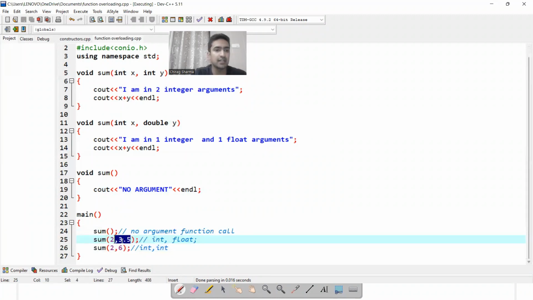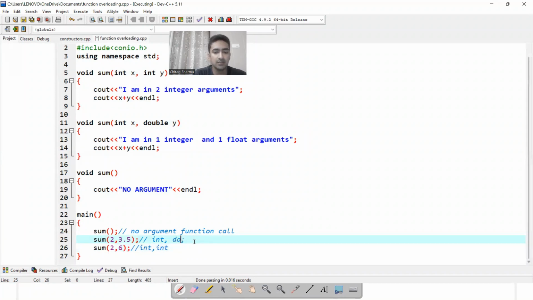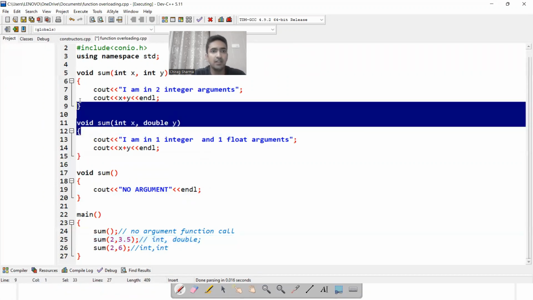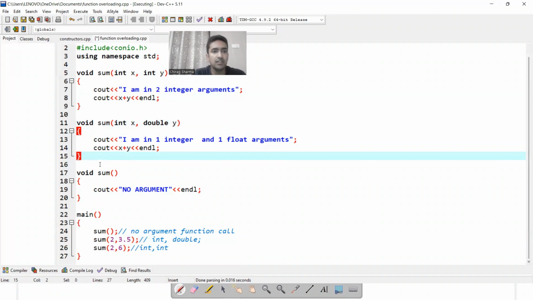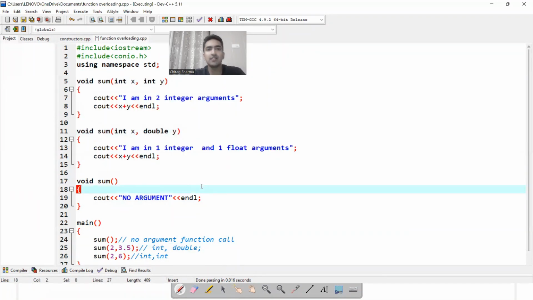Obviously, we have used different data types of arguments over here with int and double, and over here with int and int. Obviously, I can write double here also, in the comment section, right? Even if the number of arguments were same, we have used different data types inside the function definition. This is also function overloading. Secondly, we haven't used any arguments in sum with no argument, so that was also a part of it. And I did not perform any task in sum. So it's not that if you have written a function name sum, it should perform some task. It's up to you, because you are the creator of the program, and whatever you want to write, you can write.